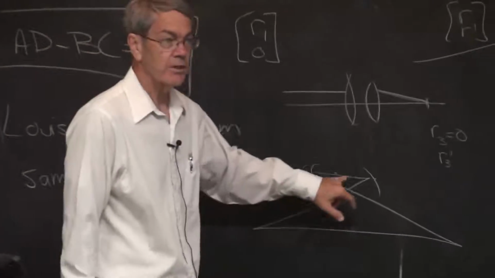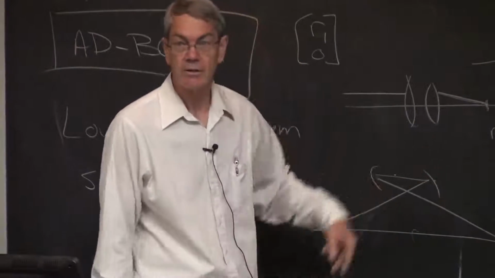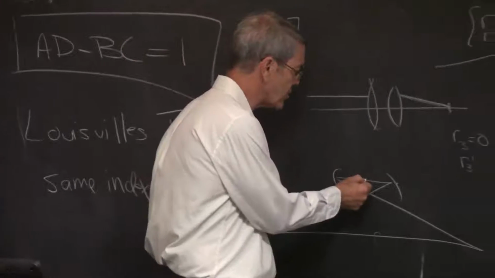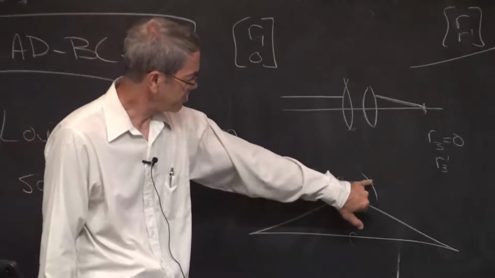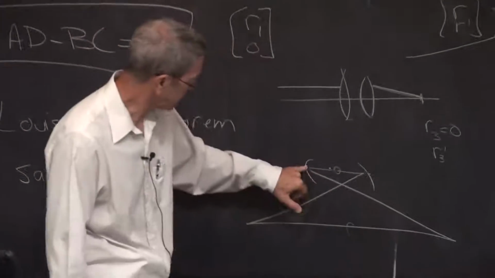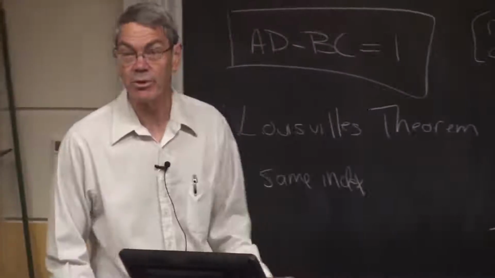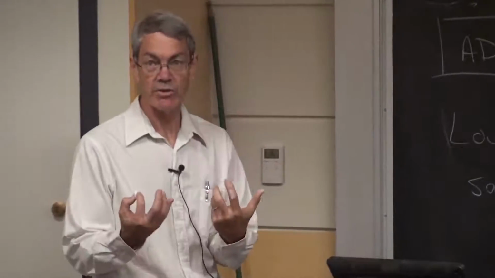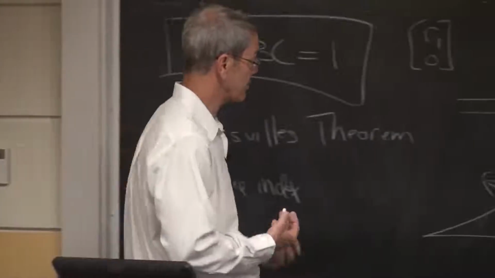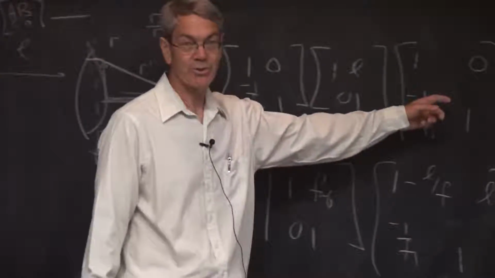But it's just an issue of taking these simple 2 by 2s, putting them in the right order, and marching along. Let's say I want to know where the spot size is right there. I will start my ABCD right there. I'll propagate, focus, propagate, focus, propagate. So you do 4 or 5, but it's trivial with a computer. So really practice that when you're doing your homework. Start building up this library and get used to doing matrix multiplications and computing things. The key thing is to put the right matrix in at the right time.